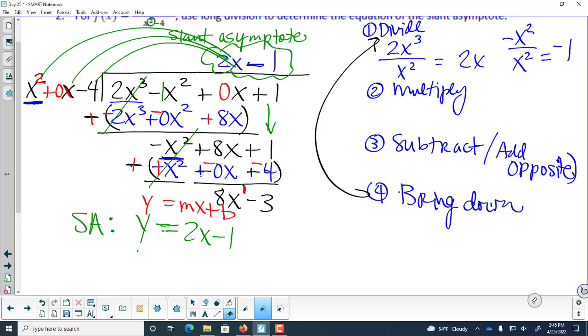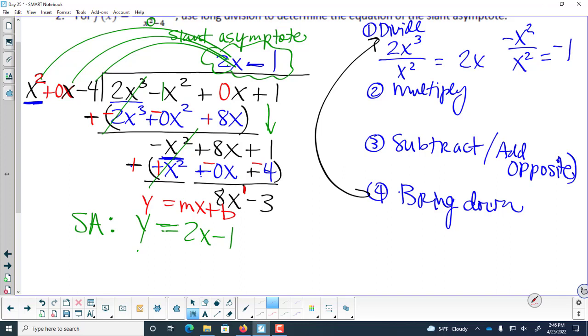So, just an FYI, I actually learned this from a student, okay? Remember when we tried to decide if a graph crosses its horizontal asymptote, and you had to set the function equal to the horizontal asymptote? You could do that with the slant asymptote, but it's really messy algebra. To decide if a graph crosses its slant asymptote, all you have to do is set the remainder equal to 0. And if there is an x value, that's where it crosses.